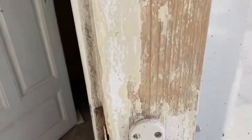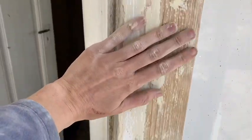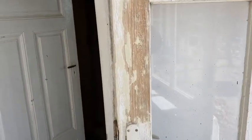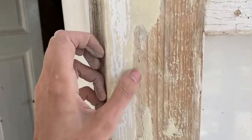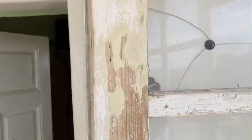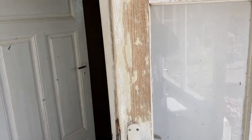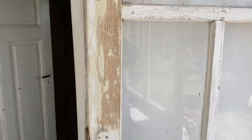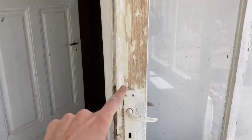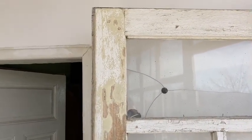Okay, door update. It's nice and smooth now. This part, very smooth, very nice. It looks different colors because the paint is still on, but it's smooth, so it doesn't really matter. Okay, cool, so I've done half a bit and it's probably taken me like 4 hours. Okay, it's taken me 2 hours to do from there to there. I think I need to reevaluate what I'm doing here.